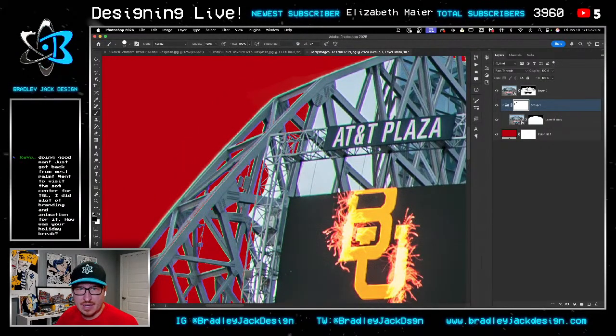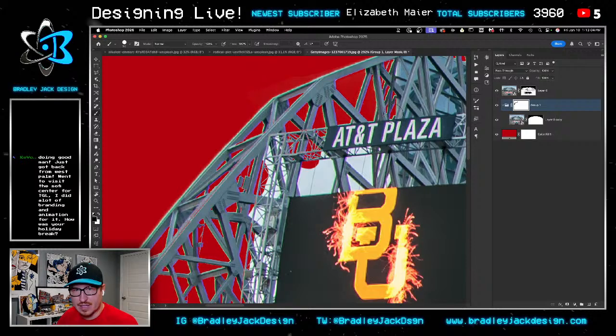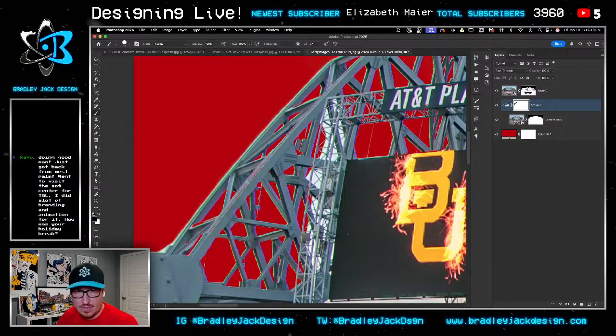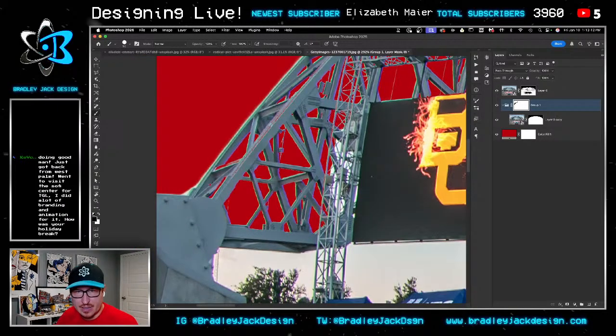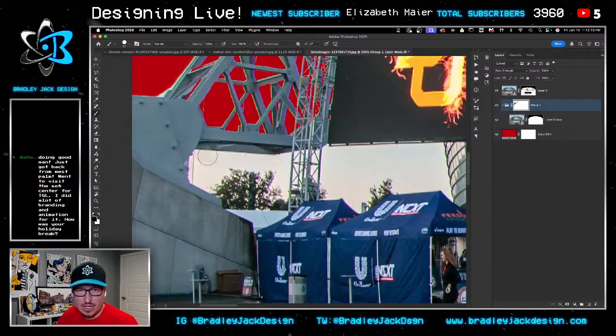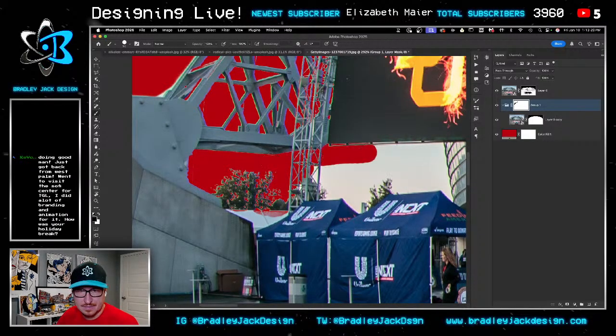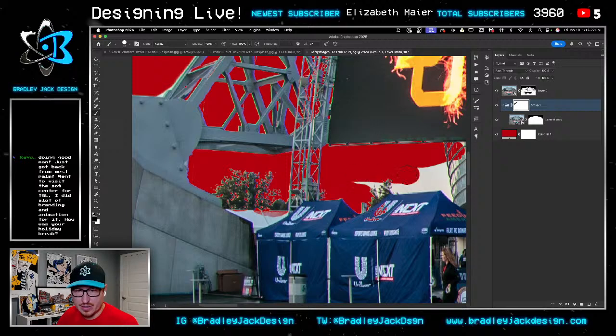And I'm doing this non-destructively, so I can go back and fix this at any time. I'm not editing the actual image itself because we're using layer masks, which is very important in case we need to change anything in the future. Now, you could use something called the background eraser tool, but that is a destructive tool. It also would probably get confused because there's not a ton of contrast here. But I can just go over here and say, hey, get rid of all this crap over here. We don't need any of this.